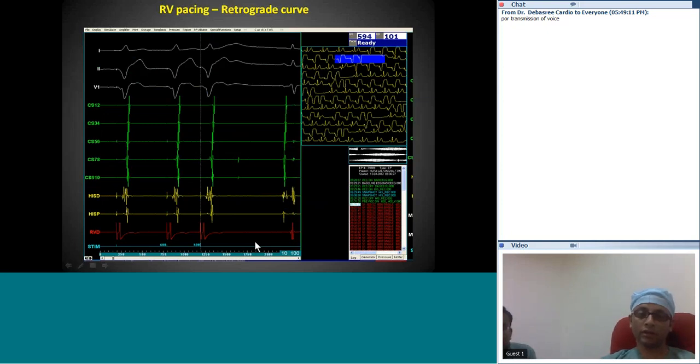Normally, most of the centers start the EP study from right ventricular pacing. The reason behind this is, if you pace the right ventricle in a normal circumstance, the only way it can go up is through the His bundle, AV node, into the atrium. So that is a normal midline conduction. When you pace the right ventricle here, the only way it can go up is the His proximal and the distal series. So it is going through the normal AV node.